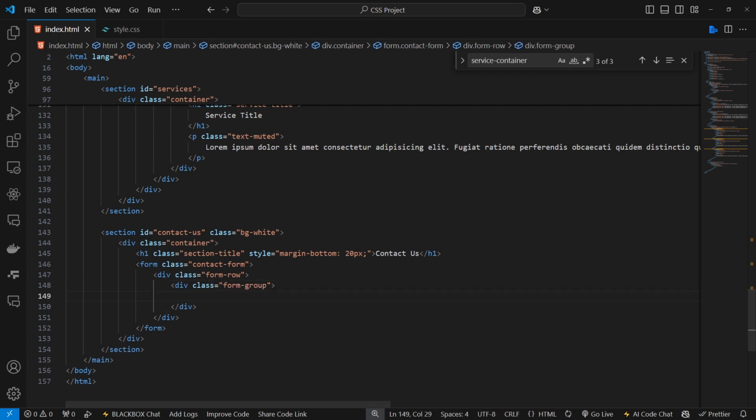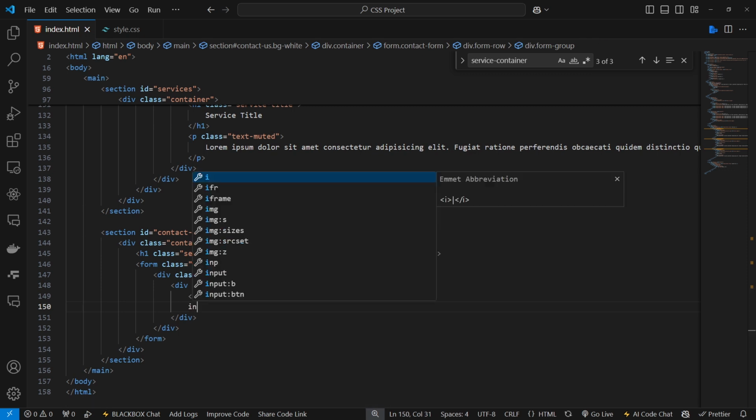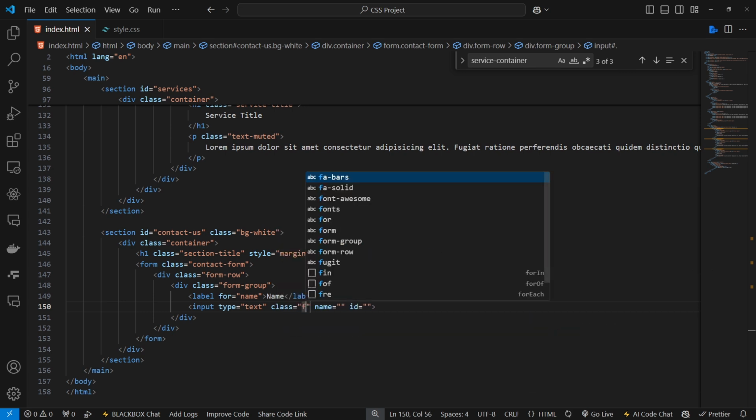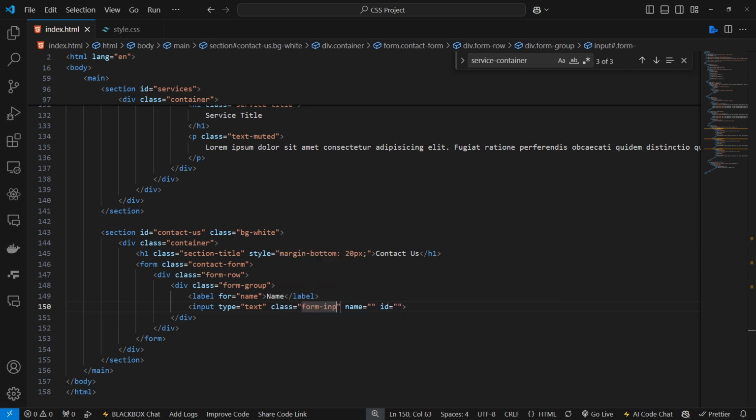So div form group, then our label and input: label for name, and input type text, class name of form input, and just give it a name and ID of name, and we make this required.